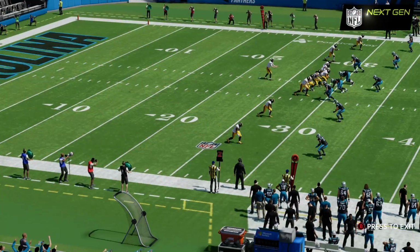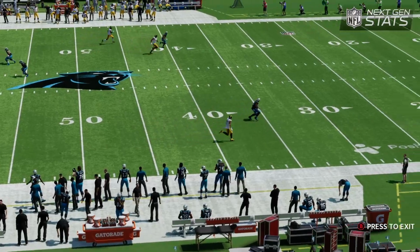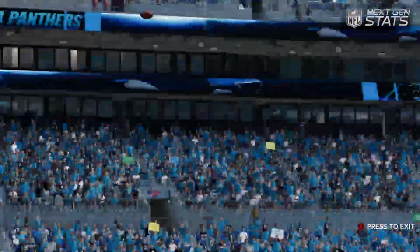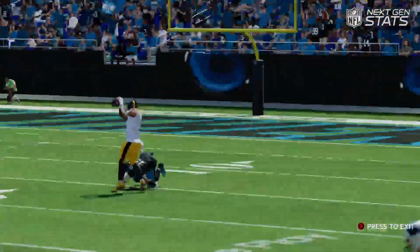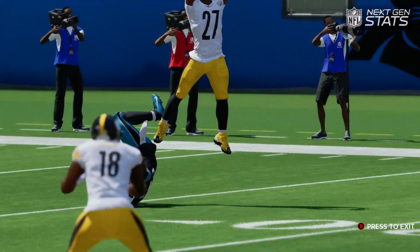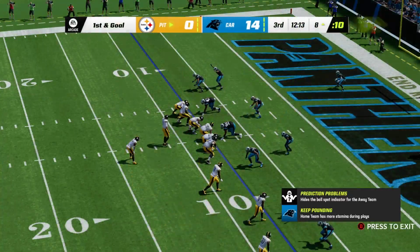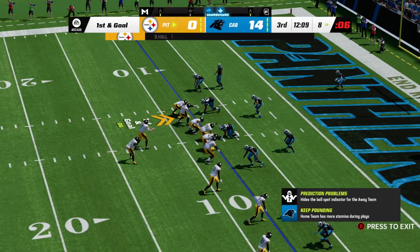63 yards. So there is the big arm of Josh Allen on display. He can throw it as deep as anybody, and that was an absolute laser. And that might be just what they needed to get back in this game. Sometimes you need a big play to shake things up, get a little life in your sideline, get everyone believing again, and they got it there in a big way. 1st and goal, and they got to be thinking a chance to get right back into this football game.